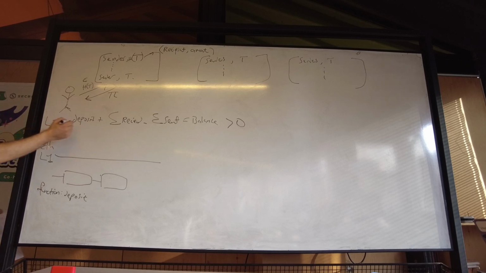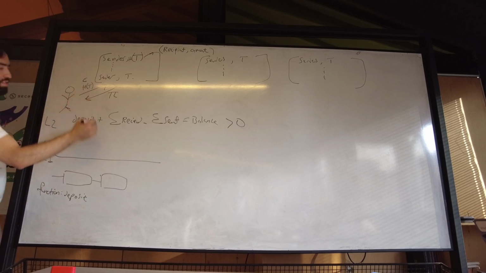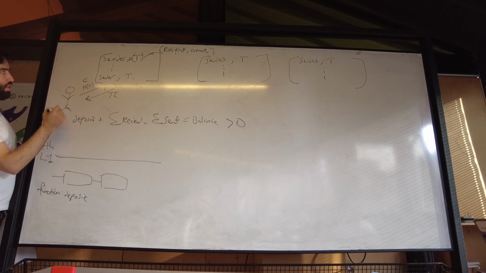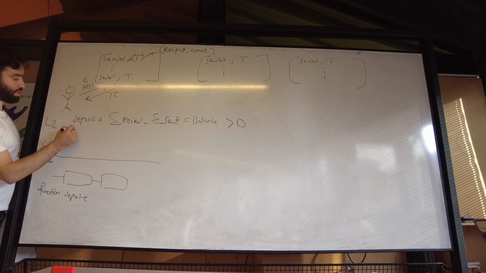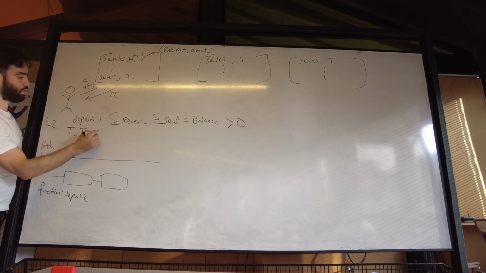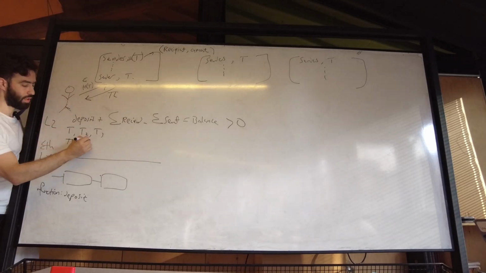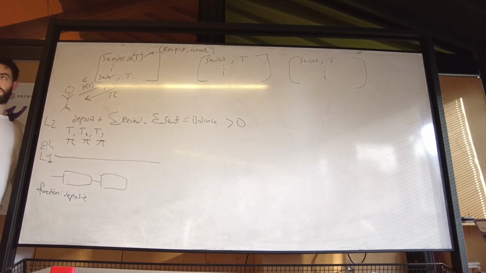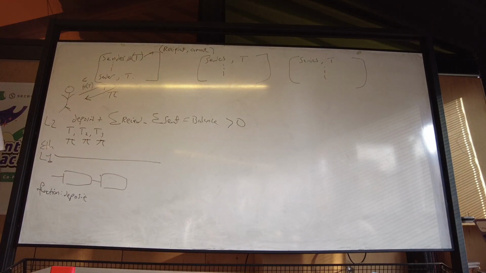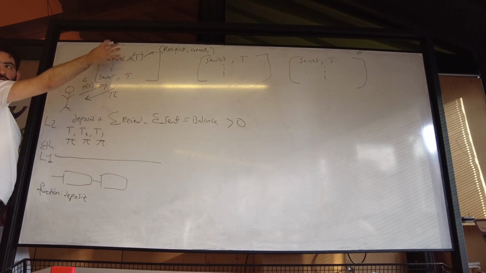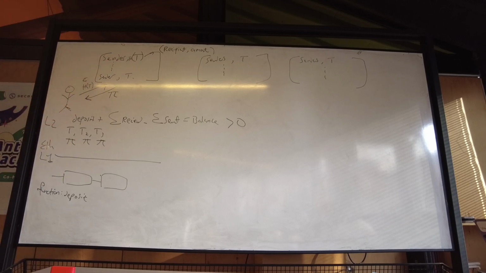So now we have to look at the balance. As a user, you have a list of transactions under your belt, right? So there are T1, T2. These are your transactions, and each one has a proof associated with it that it was included. And yes, it's just a simple Merkle proof. This map can be thought of as a Merkle tree with a root, and we can generate inclusion proofs on the back of this.